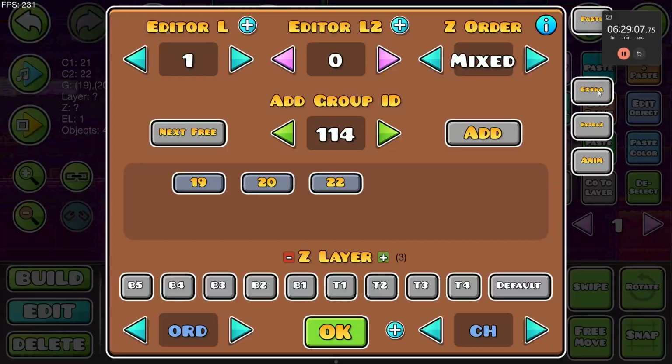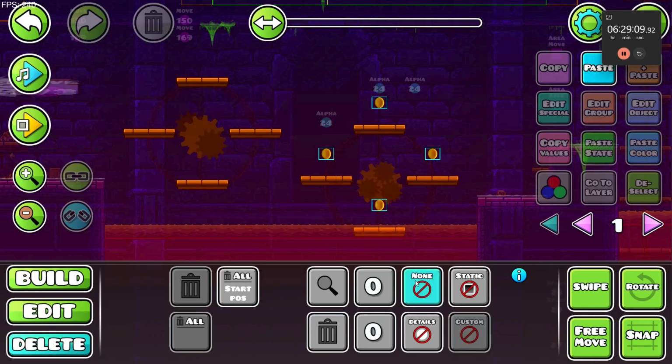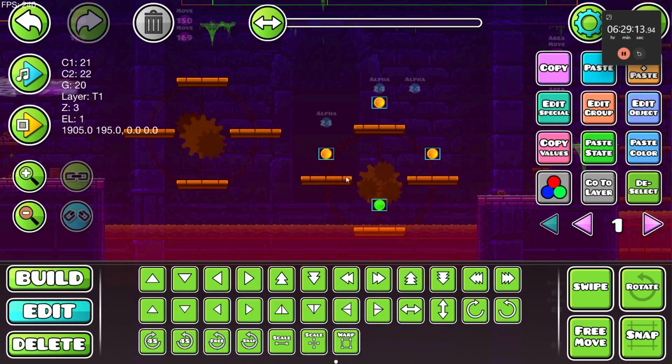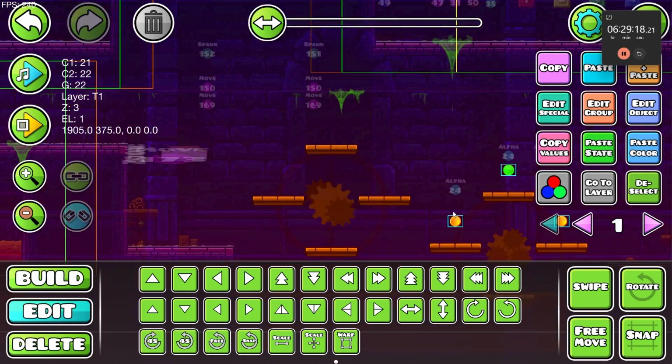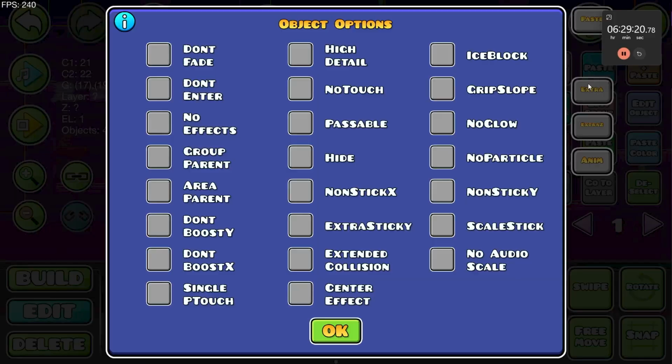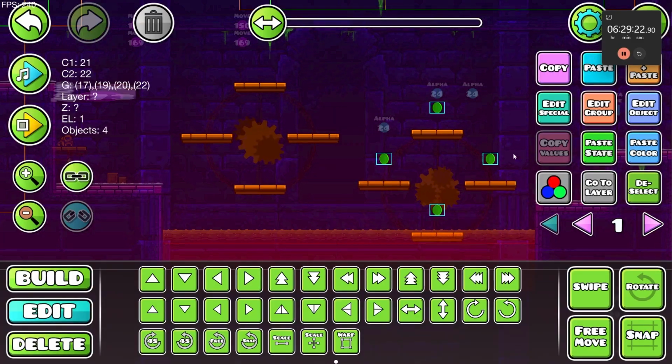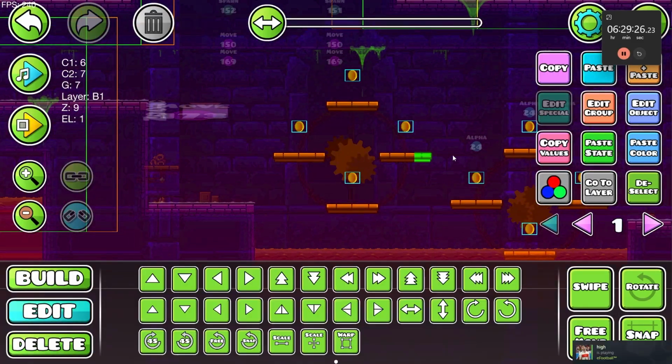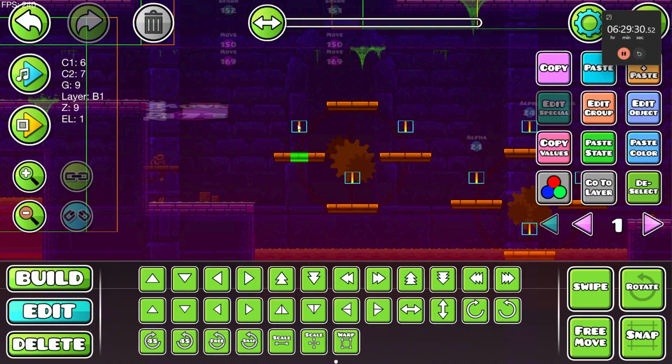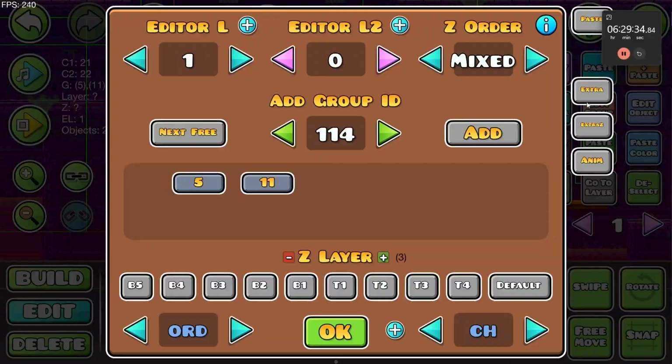I got it. So these guys are definitely not on hide. This one is 17, so it should be 17. This one's 20, this one's 22. Okay, so all these coins, which are not on hide, these guys go to here. This copy, this paste, this copy, this paste, this copy, this paste. You guys are not on hide again.